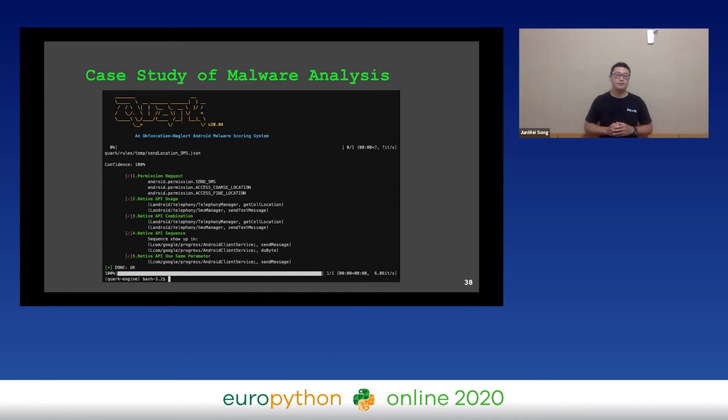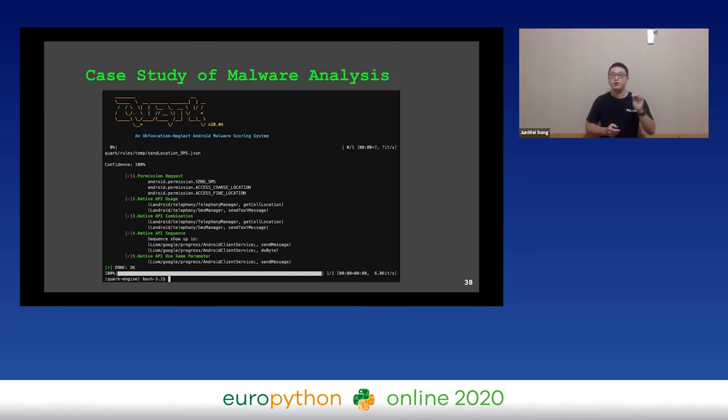So now let's think. If you're analyzing this malware and you want to trace the compiled source code to see the evidence, how do you do it? Our suggestion is, if you are reading the detailed report generated by Quark Engine, that you read the report backwards. That means you start reading from stage five. For example, in stage five, we know that inside the function of send message, it has two functions that contain the two native APIs respectively, and they're handling the same register.